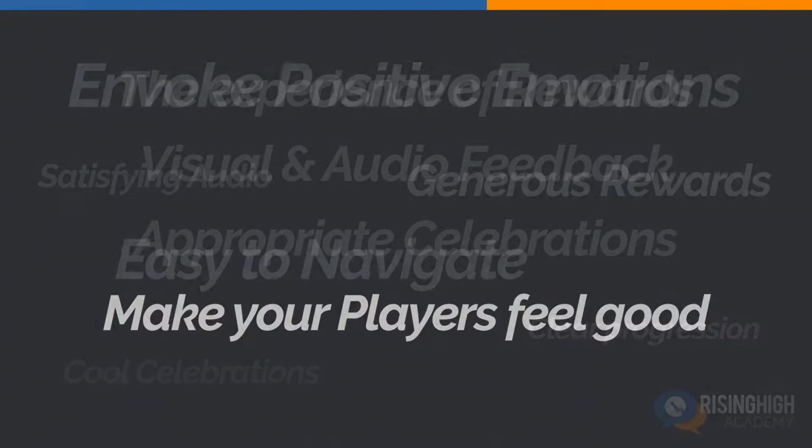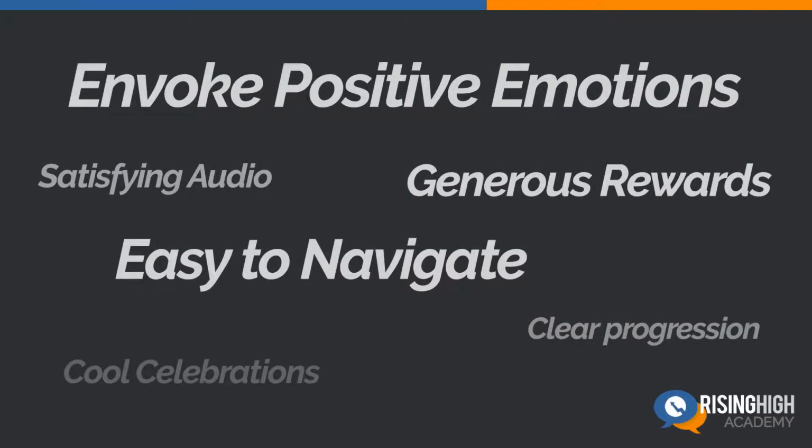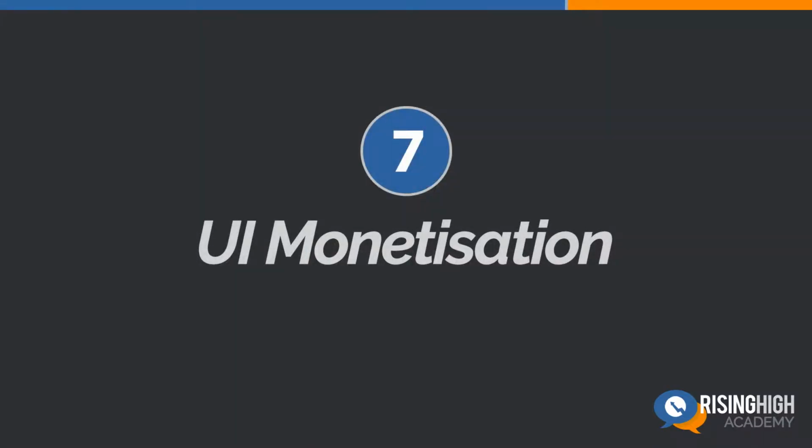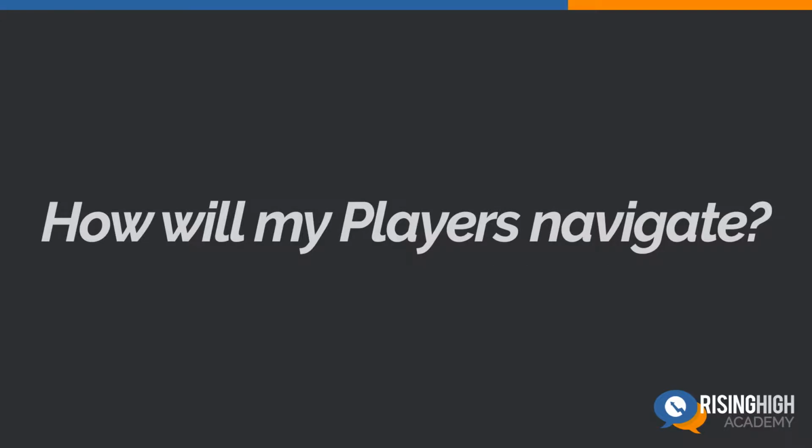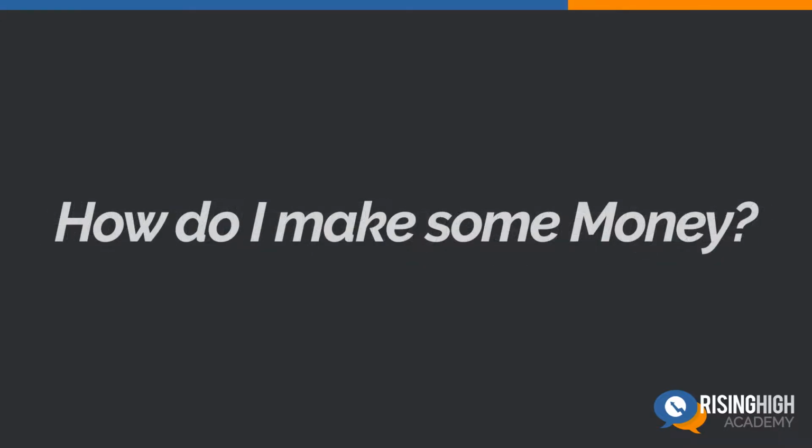So that's a brief overview of the user experience and journey that we like to consider when we're building our games. This should flow throughout your entire game from start to finish, from the very moment they open your game up to the moment they complete it. Okay, so that moves us on to number 7, one that is closely entwined with the user experience, and that is the UI and the monetization. So how will my player navigate through my game? How will I monetize and make some money?